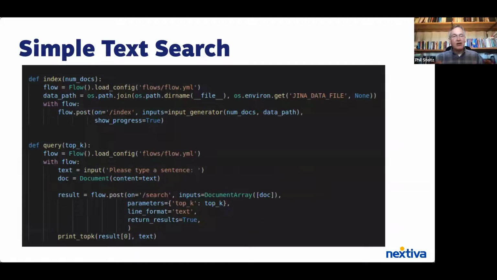There's a little tiny bit of code to actually respond to queries from the outside if you want to have an application that kicks all this stuff off and makes it happen. And if I want to index, first of all, I load the flow. I do that in the code, saying load the flow with that flow configuration. That's precisely the YAML file that we were just looking at. I tell it where it's going to get its data from. And then I say, okay, go and index using an input generator that tells how many documents it wants to look at and what the input path is, and it's going to index.